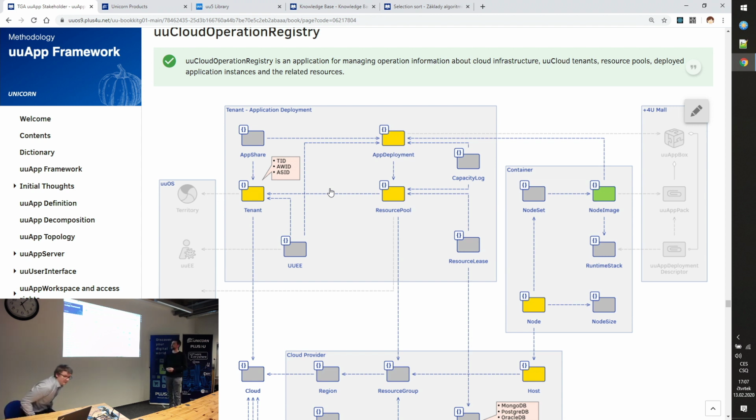uCloud C3 itself uses another product, which is uCloud Operation Registry. This picture behind me is quite huge, and it shows the data model of this product, of its primary object store.